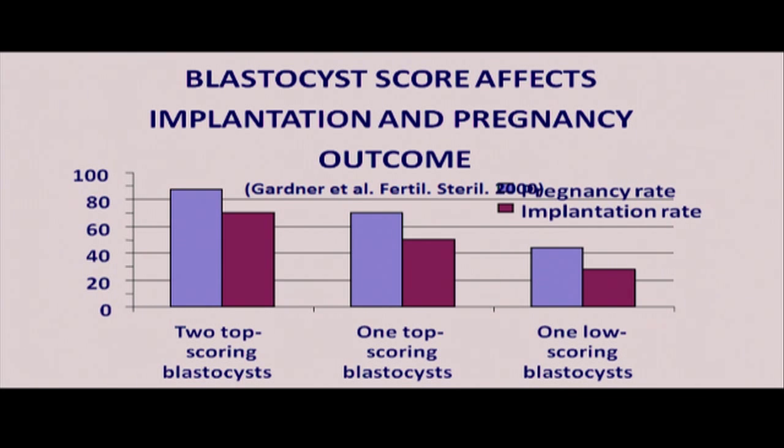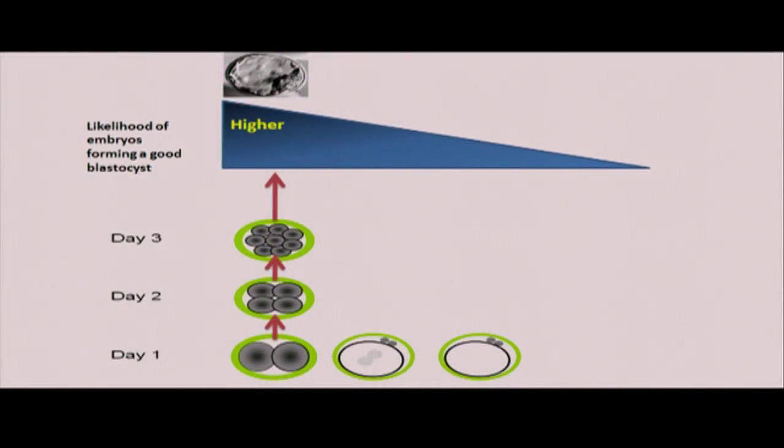So we're missing a lot of information when we're just statically looking at embryos at one time a day. Because we have this picture in our head that we should hit certain landmarks. On day 1, an embryo in the afternoon should be a 2-cell. On day 2, it should be around the 4-cell. On day 3, it should be an 8-cell. And these will give us a much higher chance of getting a blastocyst, doing a transfer and getting pregnancy. So the likelihood of forming a blastocyst and getting a pregnancy is much greater, we believe, when an embryo follows the correct path and follows all the right patterns.